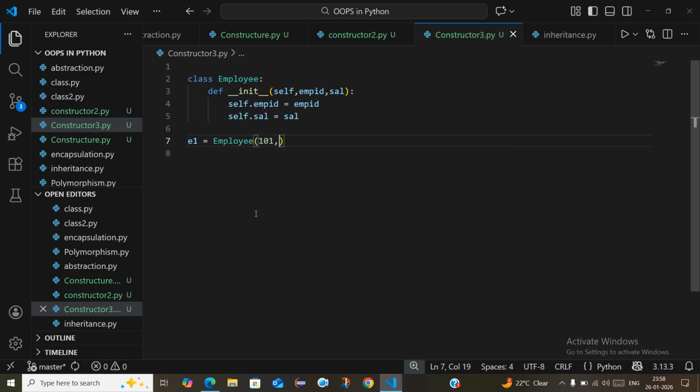And employee salary equals, suppose, 50,000, right? And we can create another object, or multiple objects as well. e2 equals Employee with 102, and salary equals 60,000.